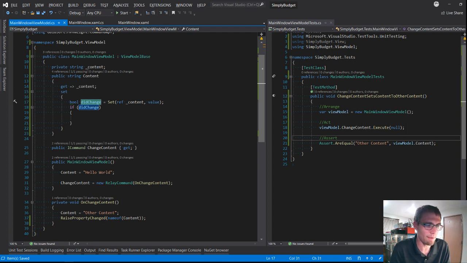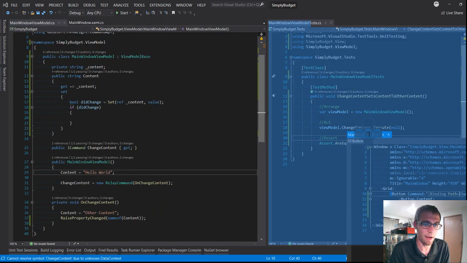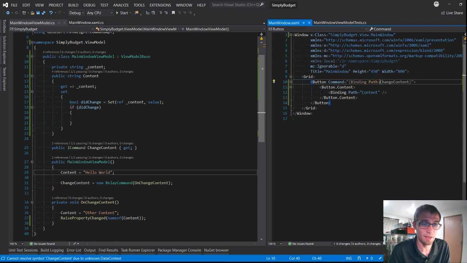Because remember, you have the setters that are here, but you also have bindings that could trigger a set operation as well. So it's not always just the setters that you see here, but it's also the setters that come from your view as well that could trigger a set. Okay? So in general, only do extra work if the property is actually changed.